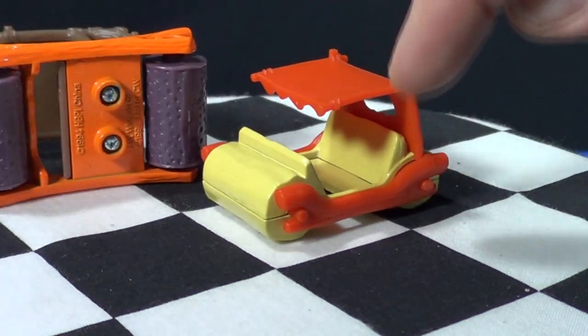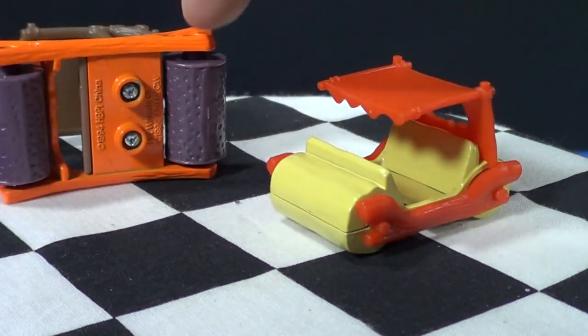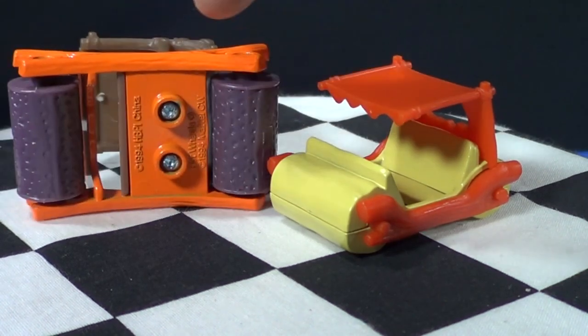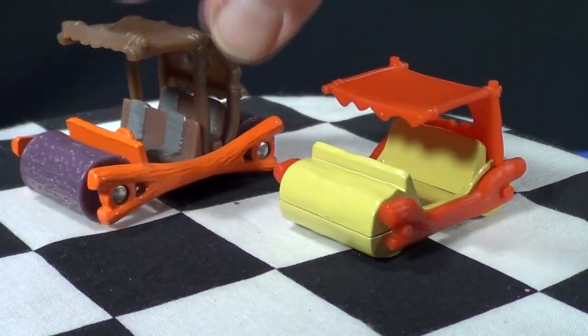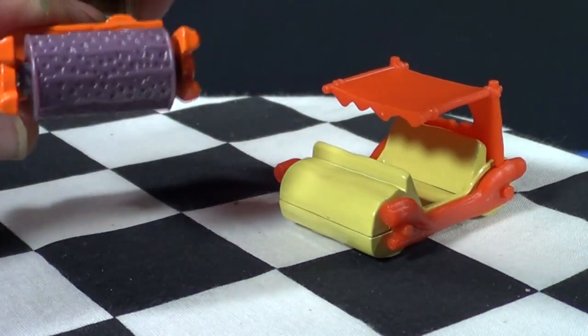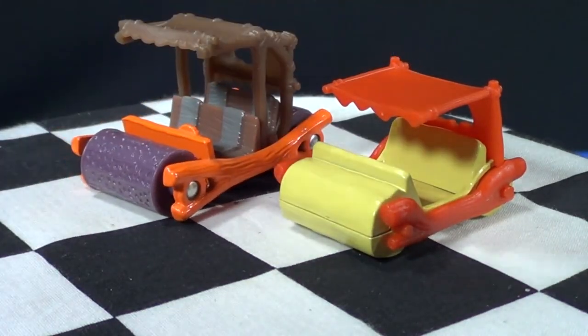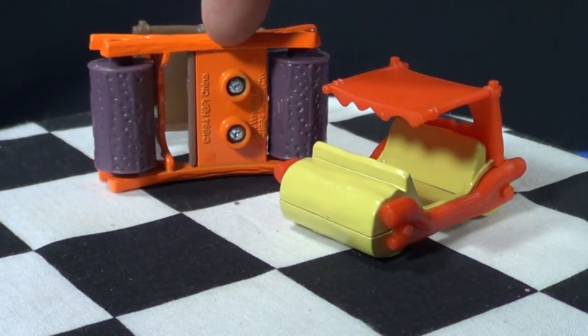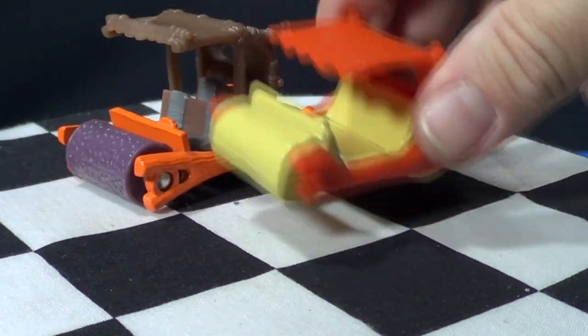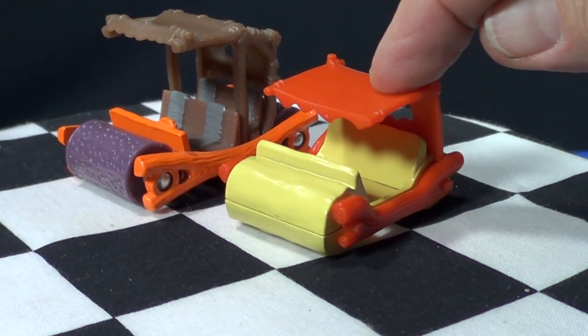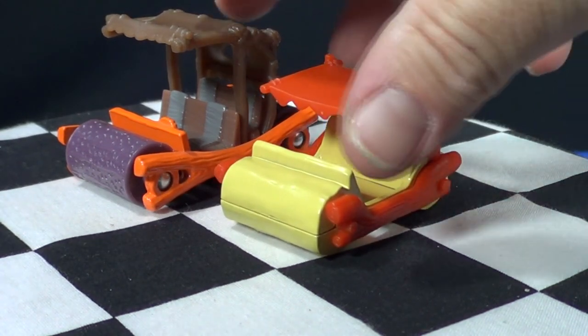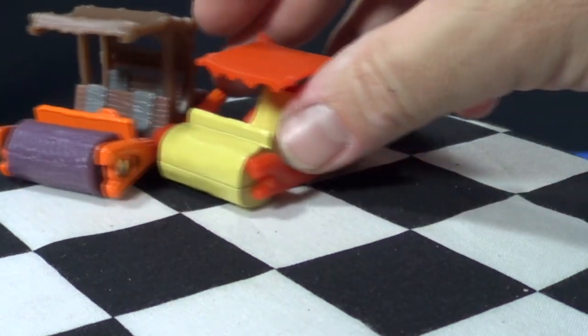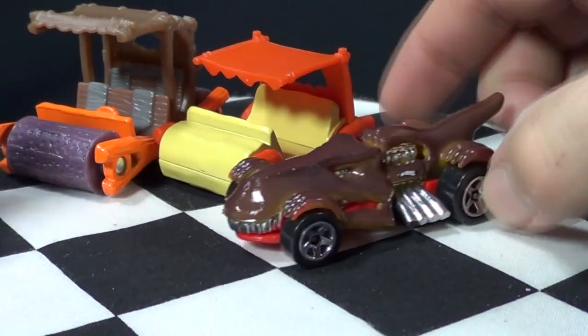As far as this, all the yellow parts are metal and the orange parts are plastic, so it still has some good weight to it. Now with the color changers version, all the orange parts are metal and the rest is plastic. And on this one the orange parts are plastic and the rest is metal.